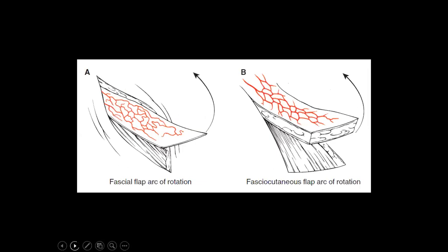Next one that we're going to touch on here is a fascial flap or a fascial cutaneous. I should note now, this is one of those, what do I call this flap and why do I call it? You identify a flap by the most superficial and most deep portion that you're taking. So if you're taking a flap that includes skin, subcutaneous tissue, it is a fascial cutaneous flap.